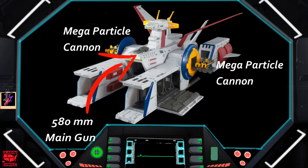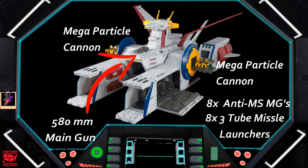Outside of ship-to-ship combat, they did have some more mobile suit oriented weapons. They have six anti-aircraft machine guns, which are really not designed to shoot down a mobile suit, but more just to harass them and try to get them away from the ship. Zeon notoriously didn't really use any spacecraft outside of larger battleships slash carriers and mobile suits. These were kind of part of the Federation's mind being a little stuck in old ways, but they at least did serve a purpose. They also had eight three-tube missile launchers located all over the hull as well. So you do have some decent weaponry, but you really do focus on the contingent of mobile suits and aircraft and spacecraft to really help protect the ship.